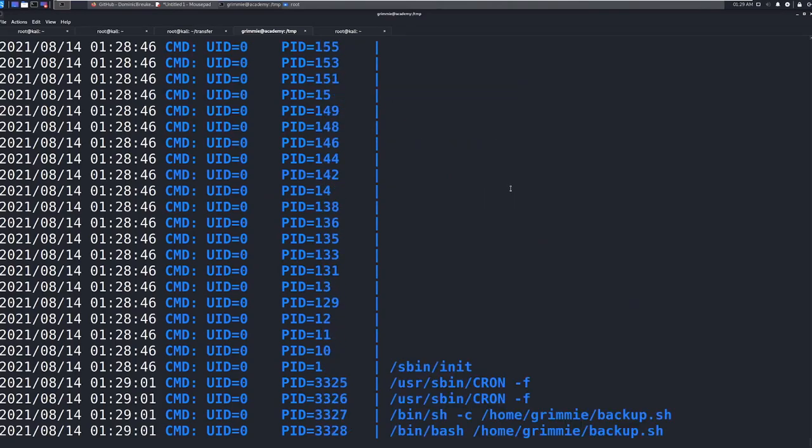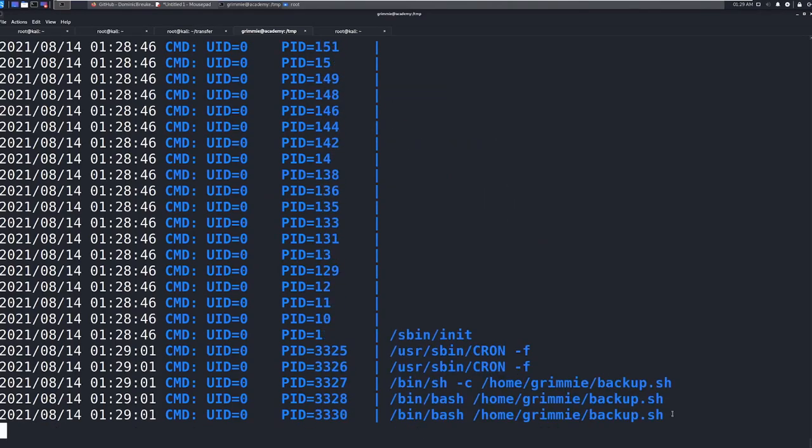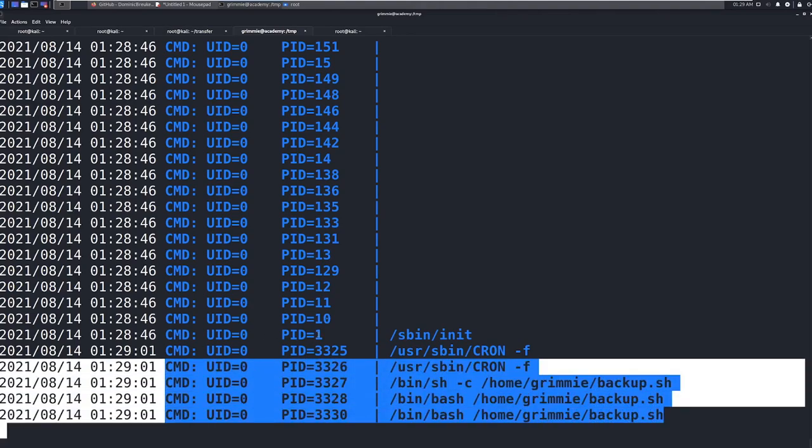And we can come through, see if there's anything in here. And look, now it showed up, backup.sh. I don't think that was there before. So what happens is it just waits for this to run, and then when it runs, we're seeing it come through here. So that looked like it just ran.